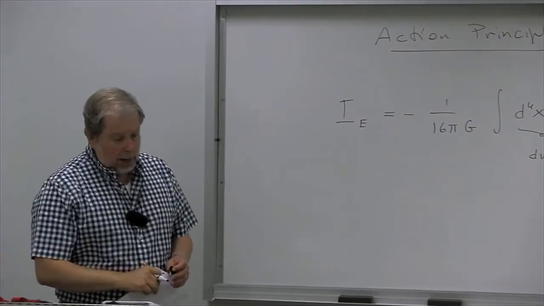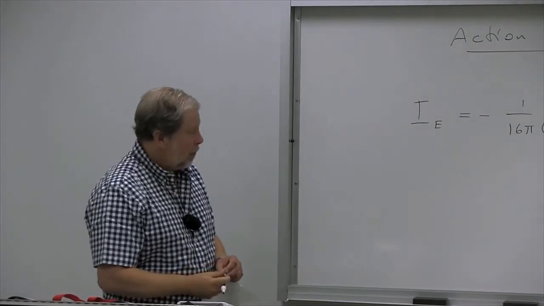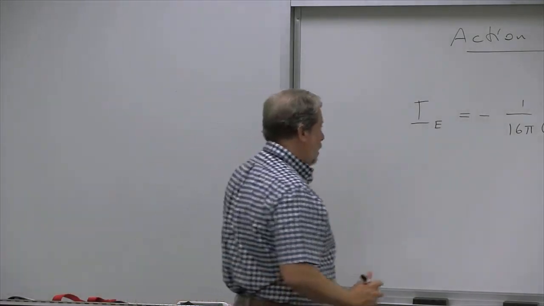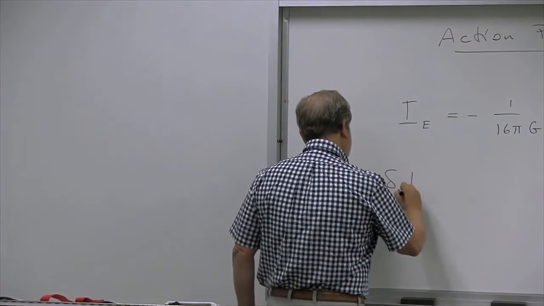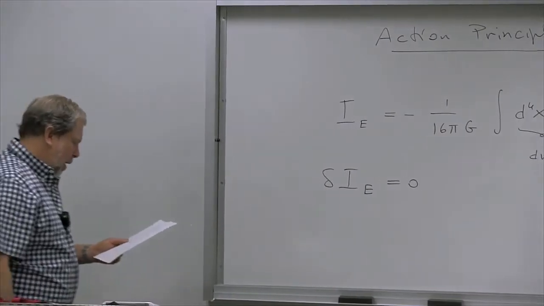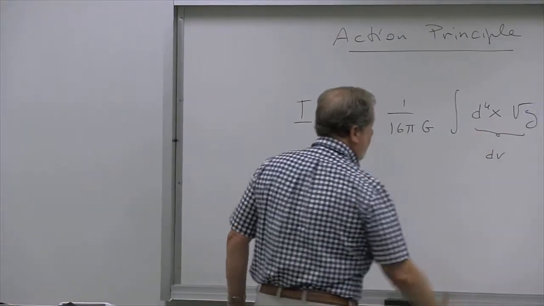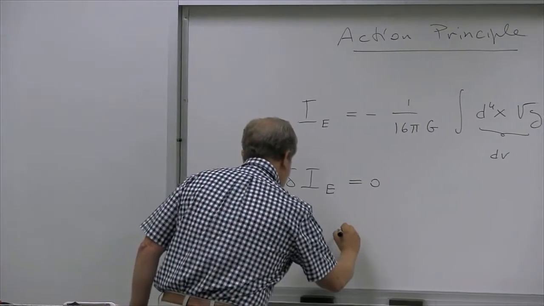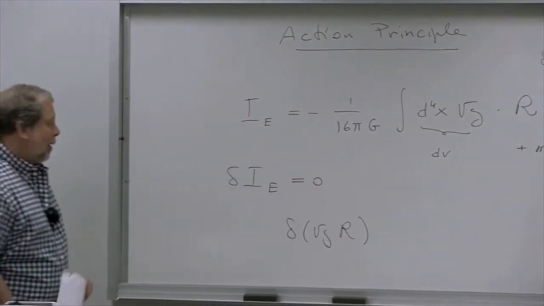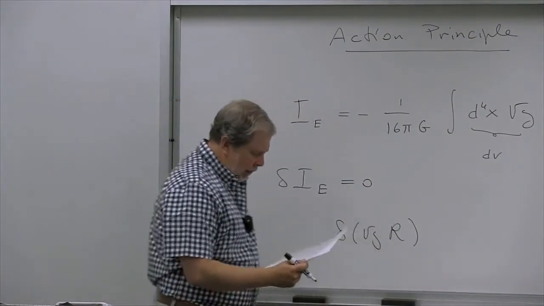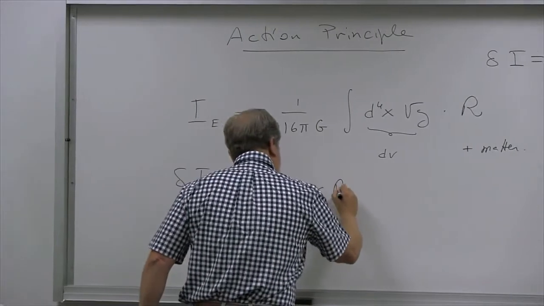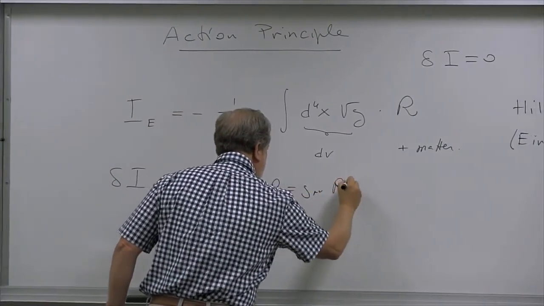And so I think at this stage, it would perhaps be interesting to see how you get the classical field equation out of this action when you vary it. So we are interested in doing the variation of this Einstein action and set that equal to 0, right? And so that means that we have to vary what appears inside the integrand. And so we have to do the variation of the square root of g times R, right? Now remember, the Ricci scalar is a contraction of the Ricci tensor. So we can write this as, because R is equal to g^{mu nu} times R_{mu nu}, right?